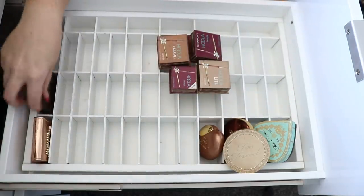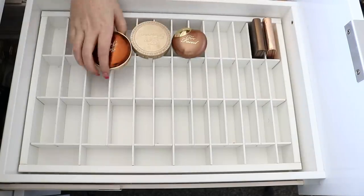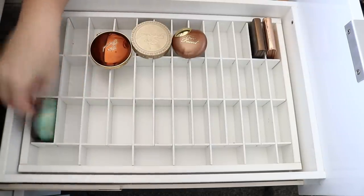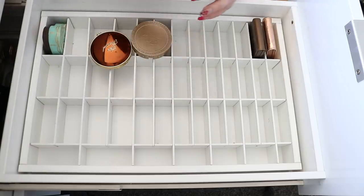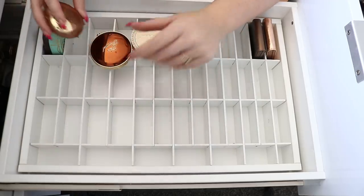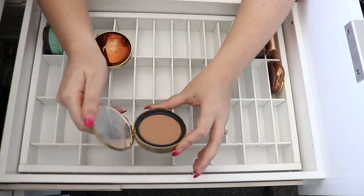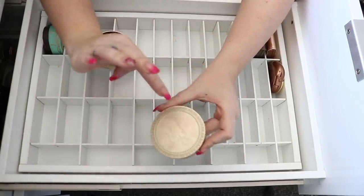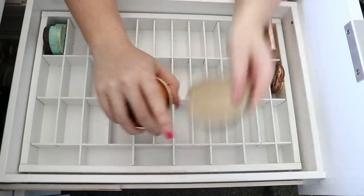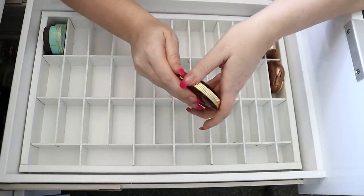Then we have some Two Faced ones. Obviously I'm never gonna get rid of this even though it's probably expired — it's my favorite Sweet Tea. It's a huge favorite of mine. I'm gonna get rid of this one — oh wait, should I? Because I'm really getting into bronzers. I think I'll keep it because I'm loving creamy products. Then we have Milk Chocolate Soleil — I actually love it but I haven't reached for it lately. I'm gonna give that to a friend and keep the Chocolate Gold Soleil instead — it's dark and shimmery, really nice with a big tan.